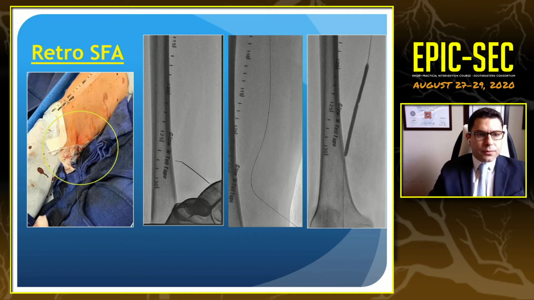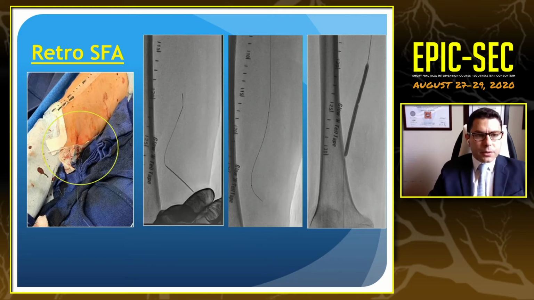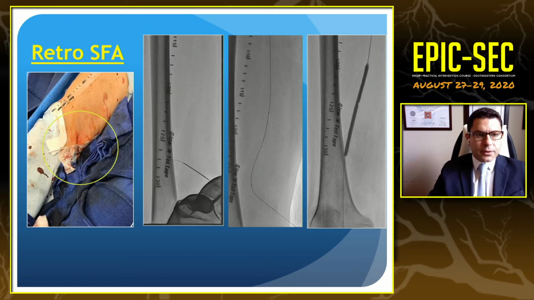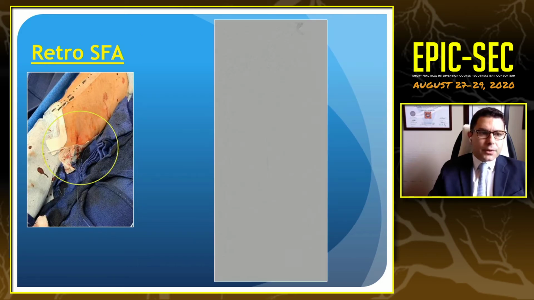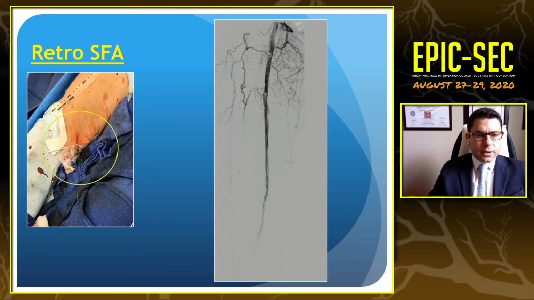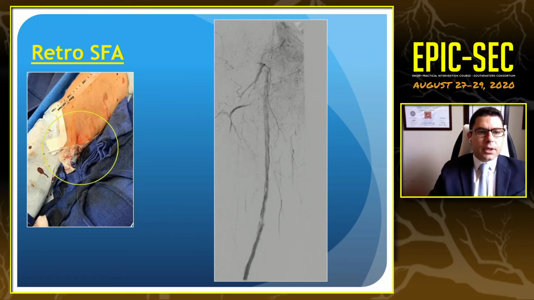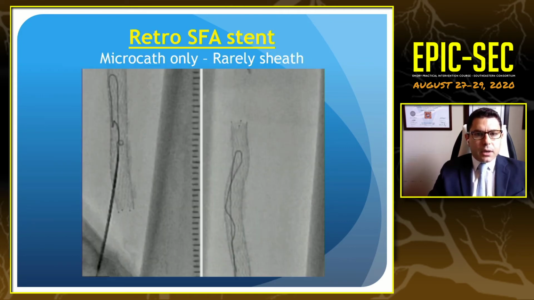Distal retrograde superficial femoral artery access can be an option in thin patients, especially when we're struggling from above and there are no options from pedal access. So this is a case where we were able to successfully fix the problem with a sheathless approach, followed by angioplasty of the access site to prevent extravasation.